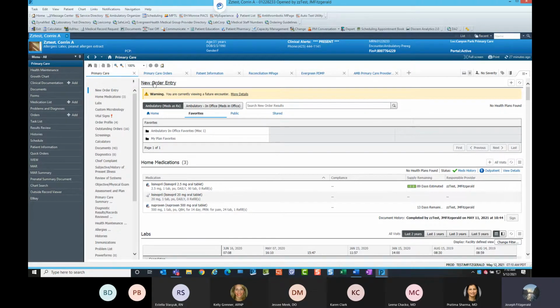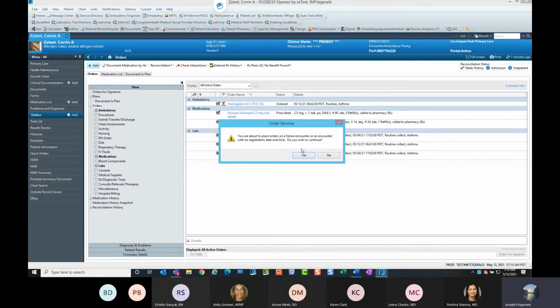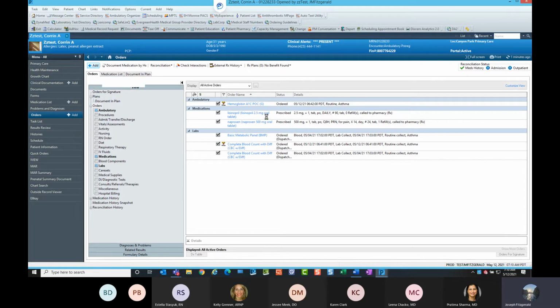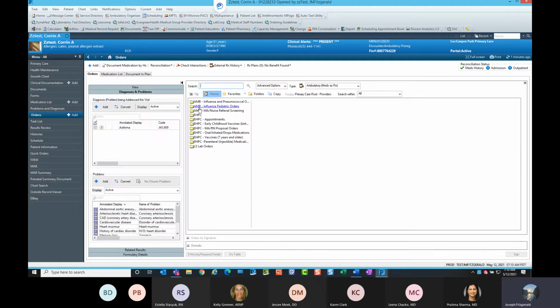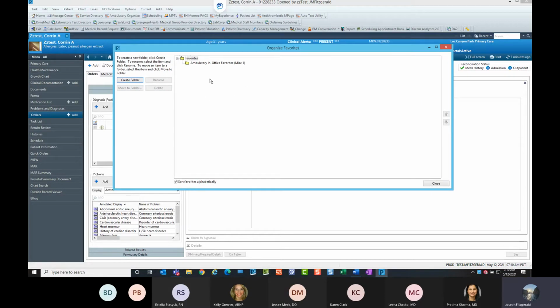What you'll do is you can either go from the new order entry hyperlink or from your orders on the table of contents. And I use our new order entry. I'll take it to this display. I'll simply select add and select yes. Now here you're going to have your default home view, and you're going to have your favorites, and right next to favorites there's a little drop down arrow. If you click on that, you'll be able to organize all your favorite folders. You'll have an organized favorite window display.